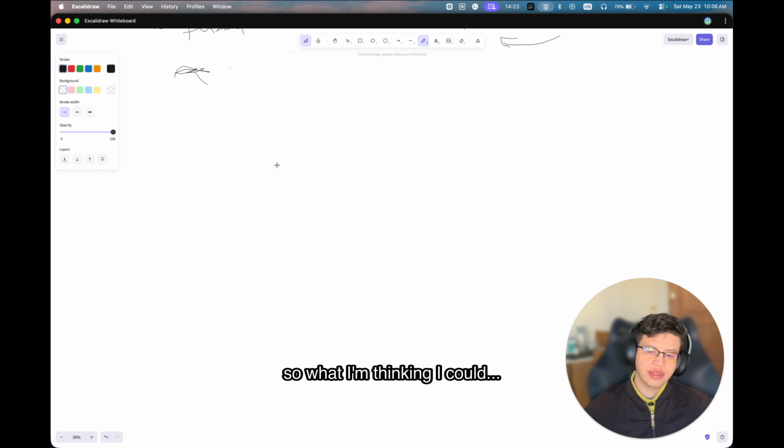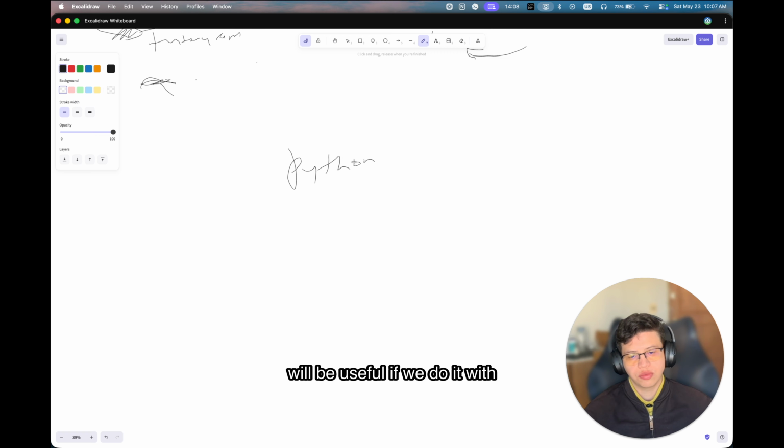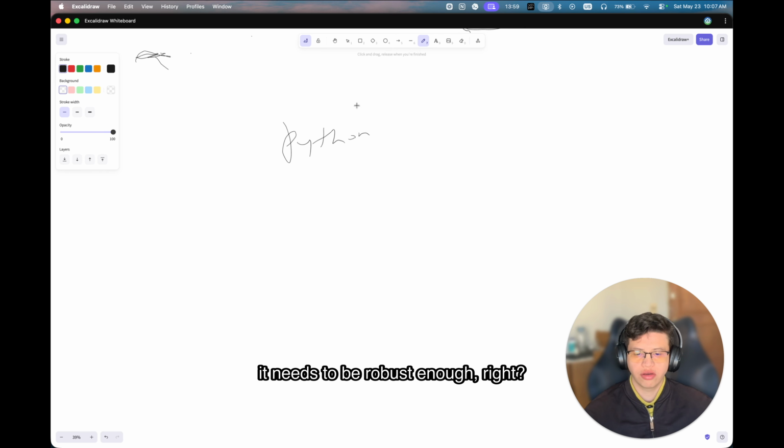So I'm thinking a cool way of implementing this is we will do it in Python. Usually I tend to do stuff with Google Apps Script in Google Sheets, but in this case it will be useful to do it with Python, because the automation is a little bit more complex, and it needs to be robust enough, right?